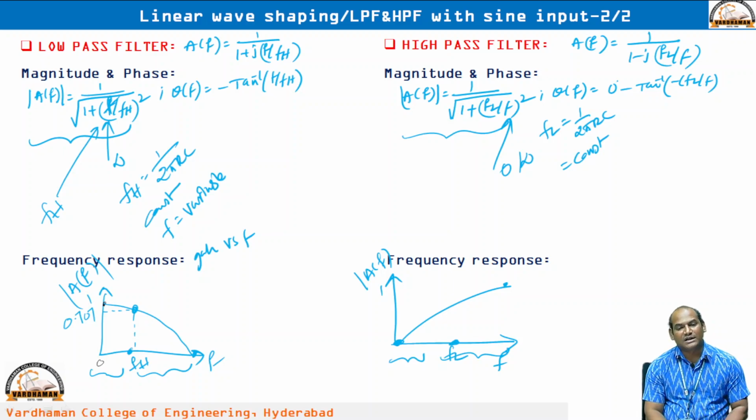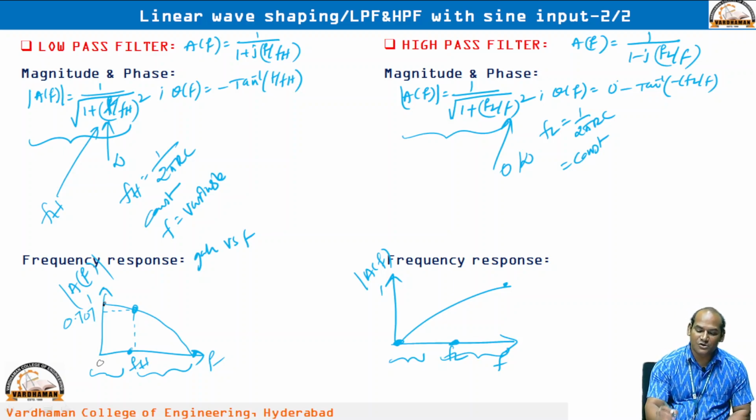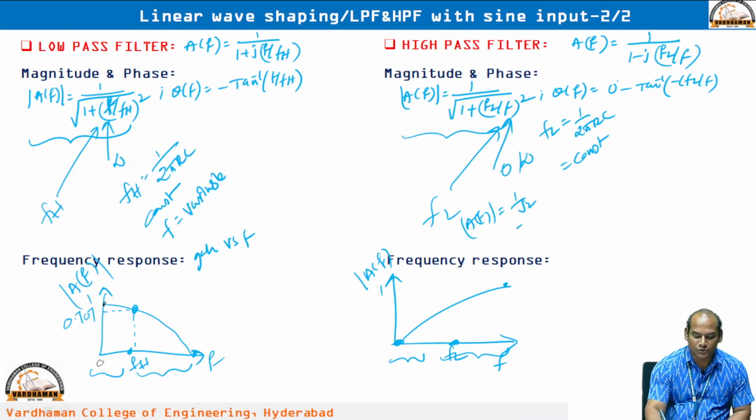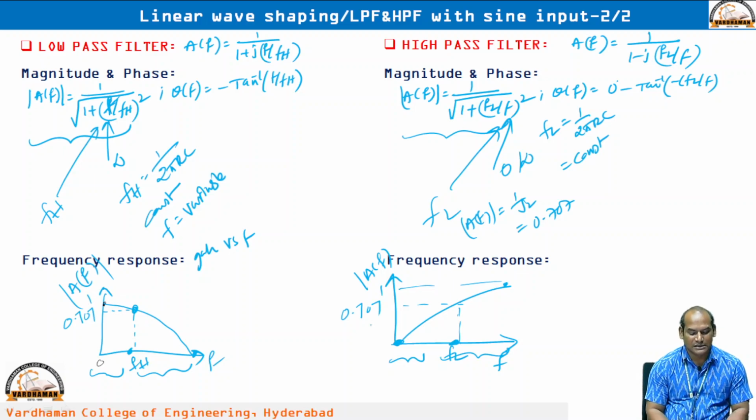Now, coming to the high pass filter, at f is equal to fL you calculate. If you substitute f is equal to fL, the gain will become again the same value, that is 1 by root 2, that means 0.707. So, at f is equal to fL, if you calculate the gain you will get 0.707, that is actually 1 by root 2. So, this thing we can use for the definition of fL and fH. Previously I did not define them, I simply said those are the higher cutoff frequency and lower cutoff frequency, and the formula is given by 1 by 2 pi RC.